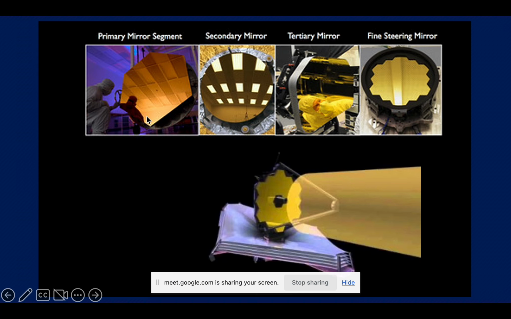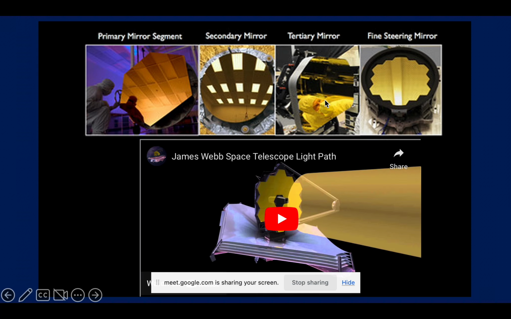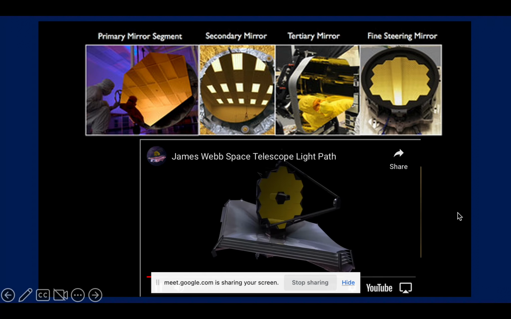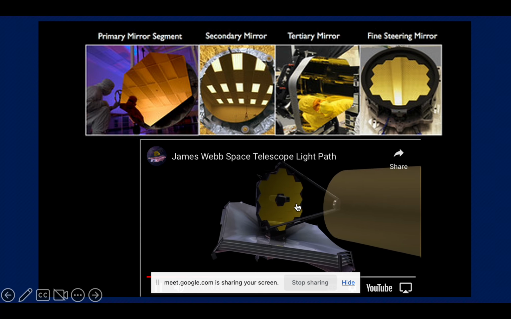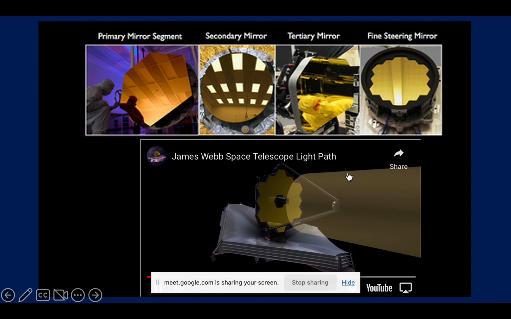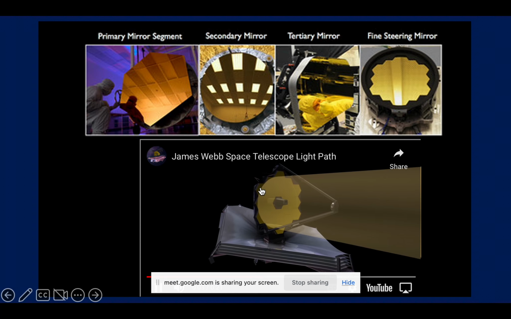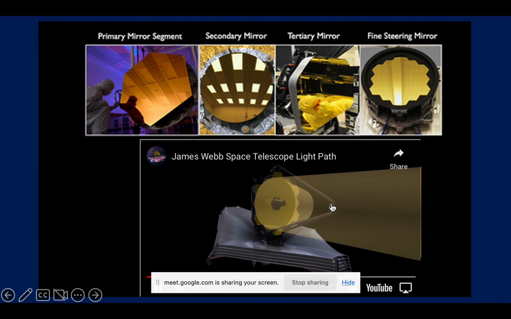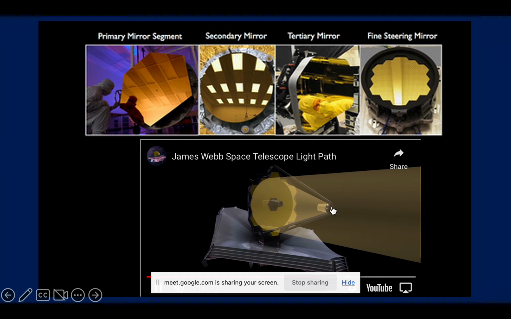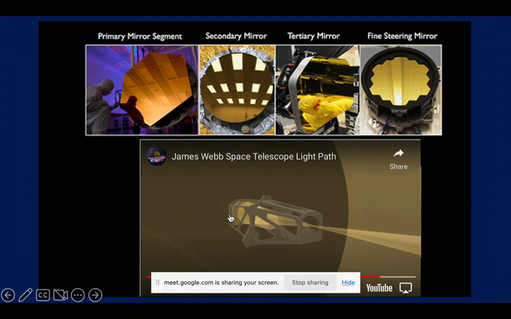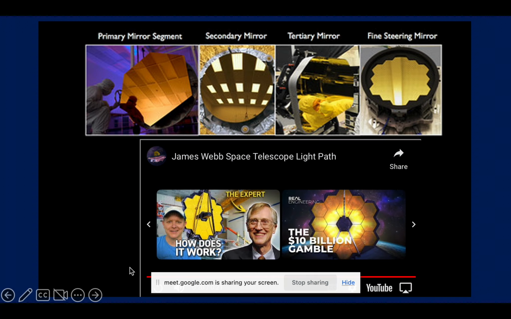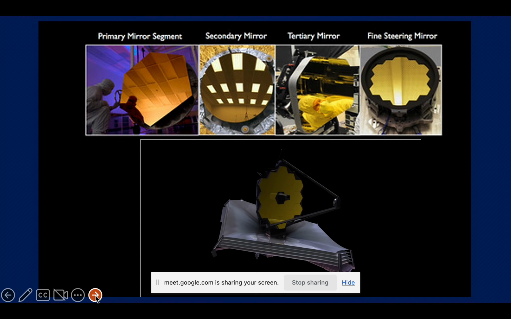So this is the segment. There's also a secondary mirror, tertiary mirror, and steering mirrors. If you see how a light beam falls onto the telescope, this is the primary mirror, this is the secondary mirror, and the tertiary mirror there. So you have the light coming in here. The mirror focuses it like it's supposed to, and sends it to the secondary mirror. From the secondary mirror, it's turned on to the tertiary mirror, and then from there it's sent to the various different instruments which are present on the telescope, right?